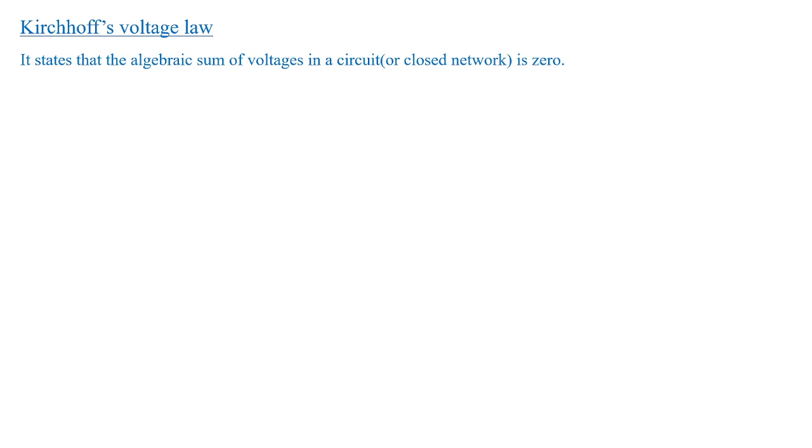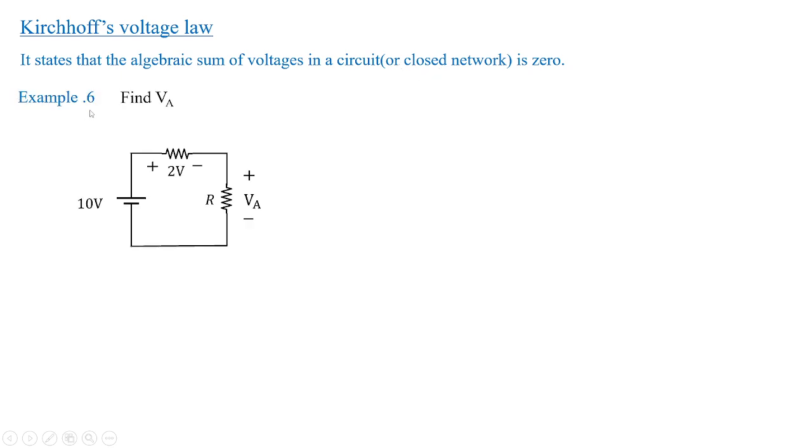Now when you look into the definition of Kirchhoff's voltage law, it says that the algebraic sum of the voltages in a circuit, or what we also call a mesh or a loop, or simply a closed network, is 0. When you apply this in example 6, you can see here, fortunately the resistor values are not given. You can check in these two resistor parameters. Here the resistance value is not given, here the resistance value is not given. So you need not worry about the resistances when voltages are mentioned, because we are applying Kirchhoff's voltage law. The algebraic sum of the voltages in a closed network is 0.